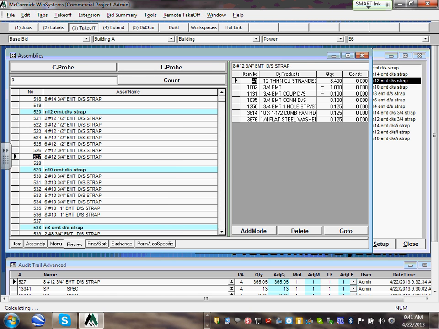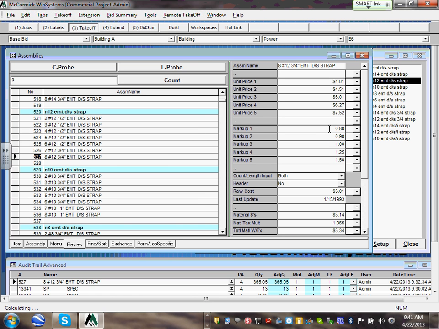So click here. This will give you the items and everything in this assembly. If you click review again, it will give you the 5 prices with the markup that you have and the labor. Gentlemen, you're not going to touch this. I don't want you to touch this. This is just FYI only. That's what you were trying to modify for Chad's Excel sheet.